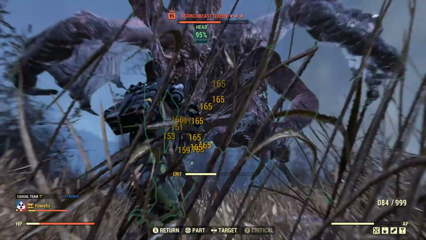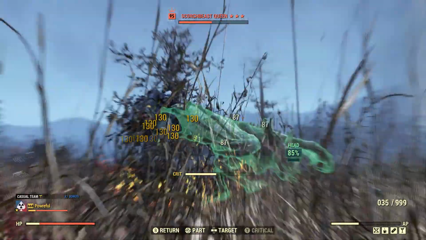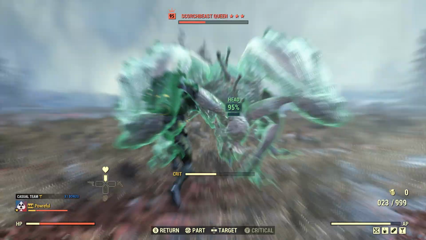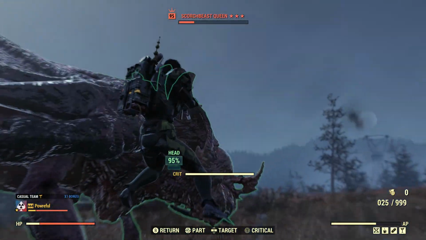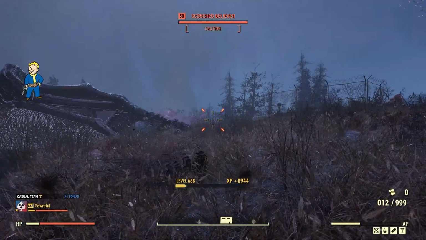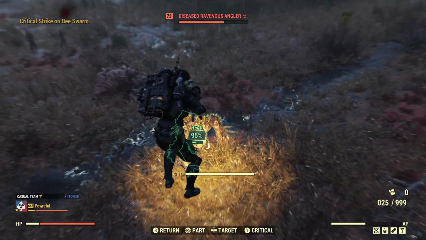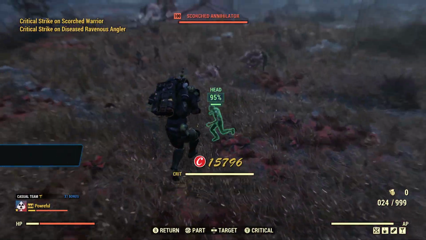So I'm gonna do a different approach to this. Alright. Now what we're gonna do is take out the EXE, get the big damage going. Get the big damage going. And she's dead. What a dumb run, bro. This couldn't have been a worse run, to be honest, bro. This is so trash.